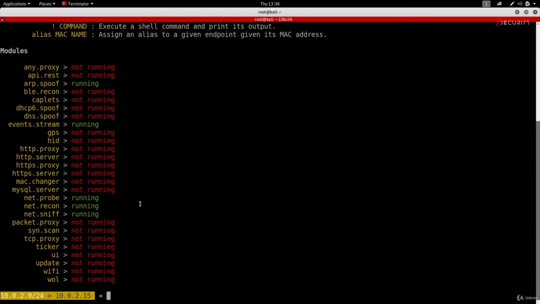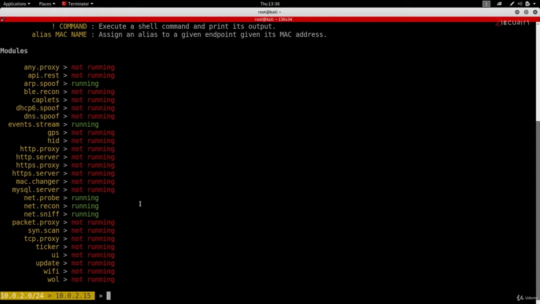The next thing that we want to do is run the HTTPS bypass caplet, the one that we just downloaded and placed in our Bettercap directory. First of all, the HTTPS bypass caplet is one of many caplets that Bettercap comes with.